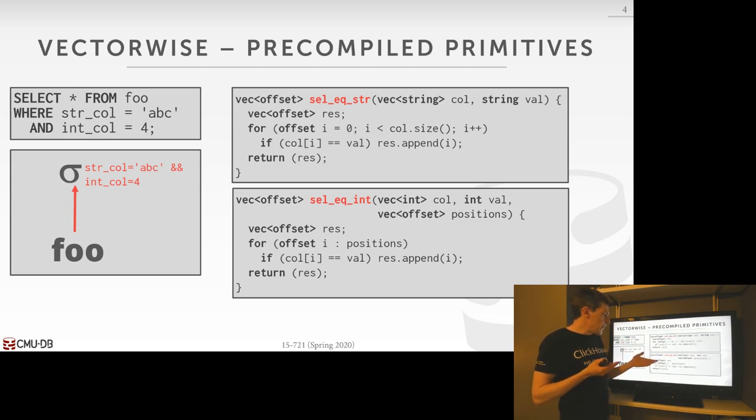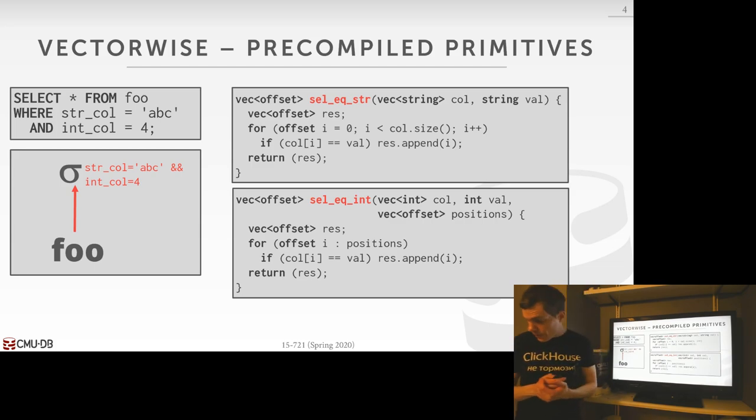do I have to size these vectors ahead of time? Because in this case, I don't know how many tuples are going to match in my offset vector. Should that be a fixed size or a variable length size? Again, we are doing this on batches of tuples, so you could just allocate it to the max size of the output, and then record where you left off. This is a simplified view, so I'm not really showing that. It's a good question, Terry.